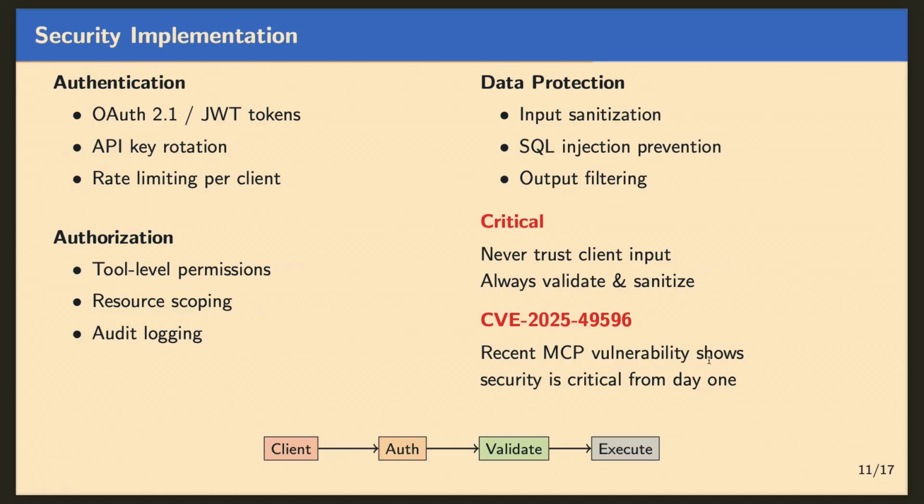So authentication: OAuth 2.1 is now supported. I would highly encourage looking at the AWS Gateway part, which is coming in right now, which provides a bit more granular control over what tools are exposed and what not. But you can do authentication from your MCP servers with OAuth here. API key rotation or rate limiting per client is good to have on these systems. You can actually have rate limiting natively with some of the lifecycle methods being used.